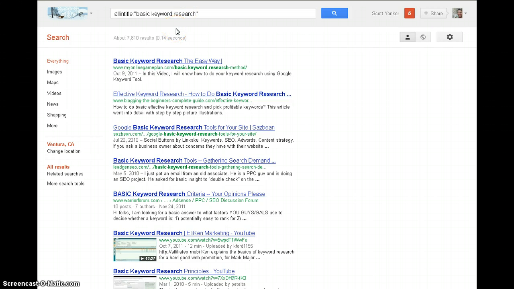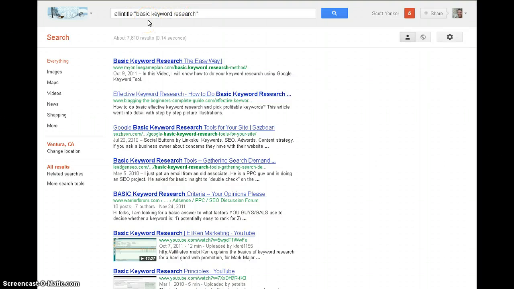It actually had 45,000 in results, and this only has 7,000 or close to 8,000 results. So we have a much higher demand for this keyword and much lower competition. So basically, it's an open market. This is a very ideal keyword phrase that we can now start building content around.